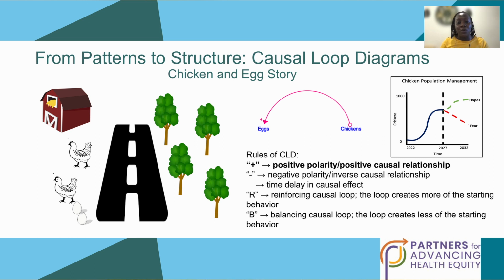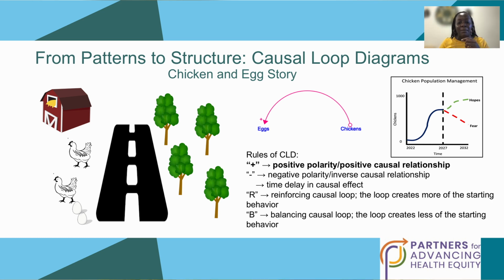The first is that the blue words are variables. So all of those variables that you wrote down in your homework or that you then created behavior over time graphs of, you would first start by representing them by just writing them on the paper, right? So write chickens and write eggs, and those are variables. The second tool of a causal loop diagram is this arrow. The arrow represents a causal relationship, and the directionality of the arrow represents which variable is the cause and which variable is the effect, right? In this case, because the arrow leaves chickens and goes to eggs, the chickens are the cause and the eggs are the effect. So if you have chickens, you have eggs.